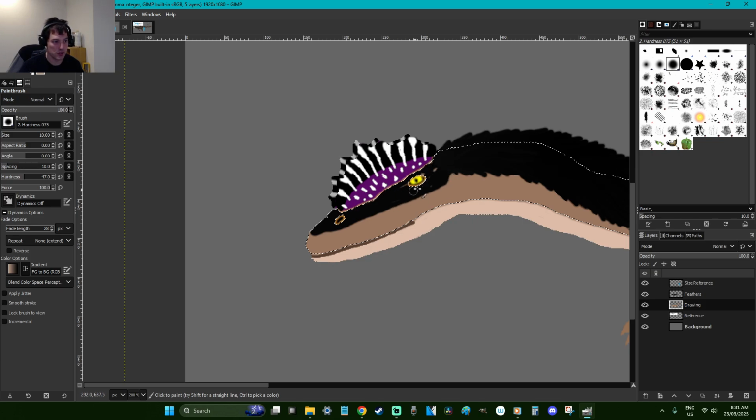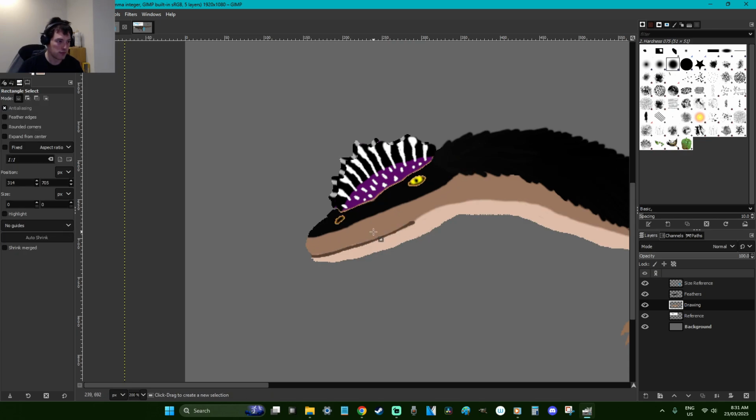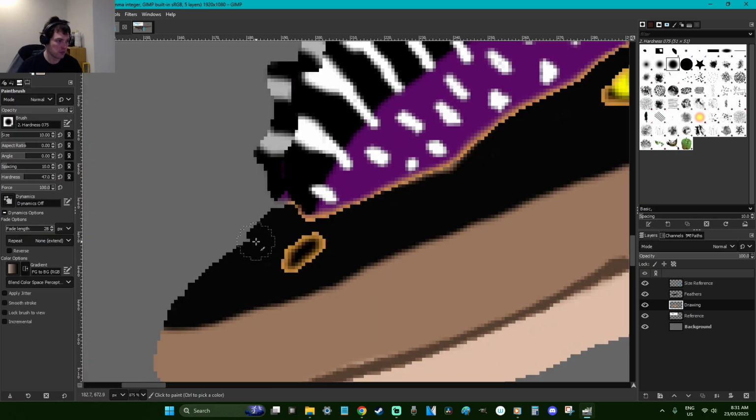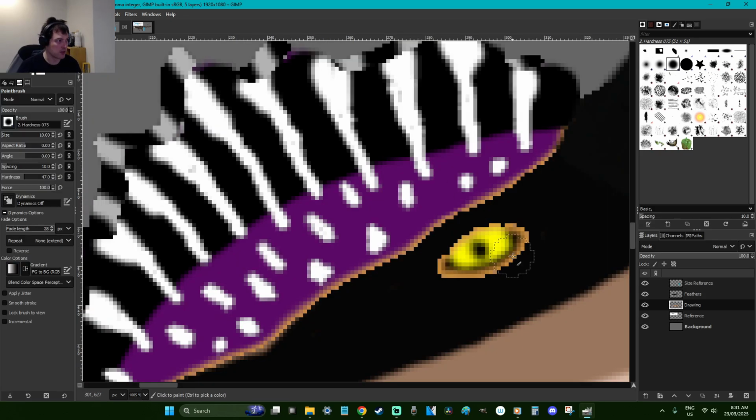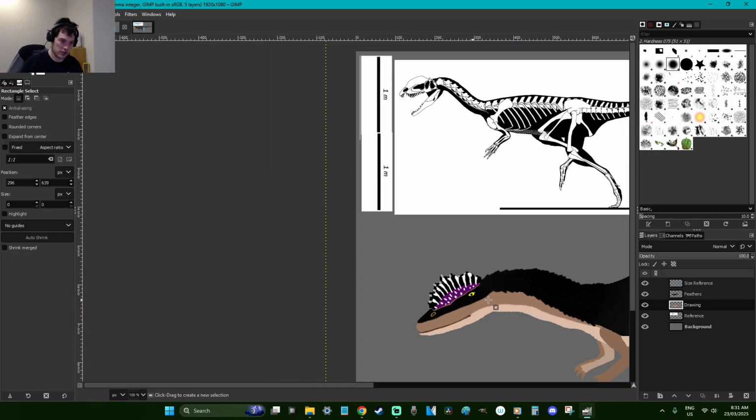Once again, feathers take a very long time. I need to brush up the eyes a little bit because they're not popping. Stylo looks sleep deprived now.